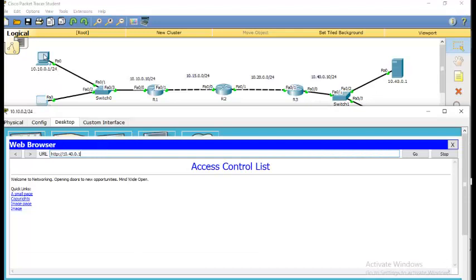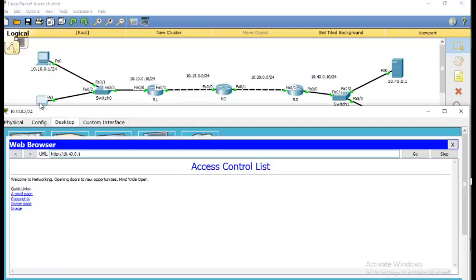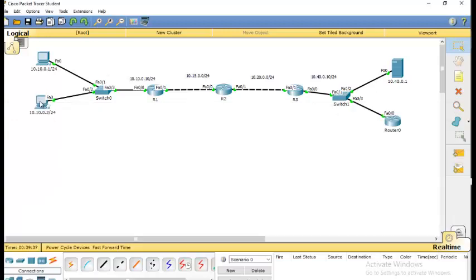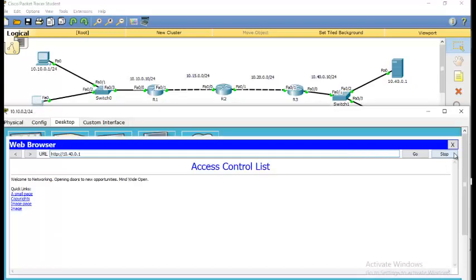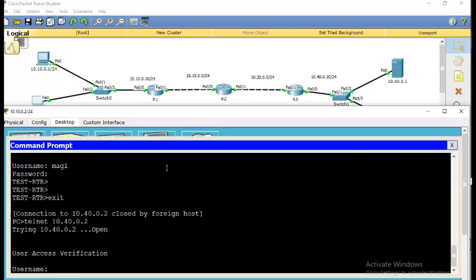Yes. Refresh here also, it should become blue. Okay, so we see that HTTP is working fine. Our aim is to deny HTTP from here. All the rest should work. The telnet, which is working right now, must work. Only this should not work. He can telnet like he does now.